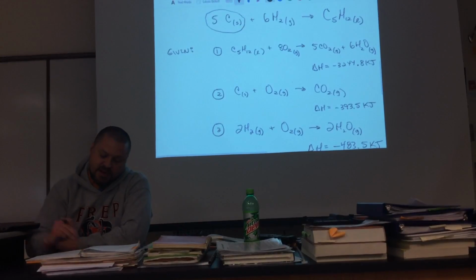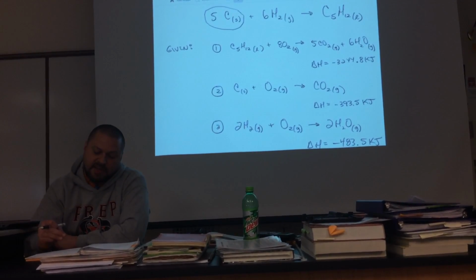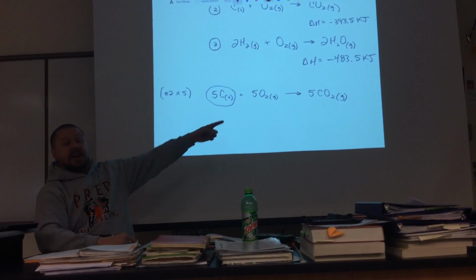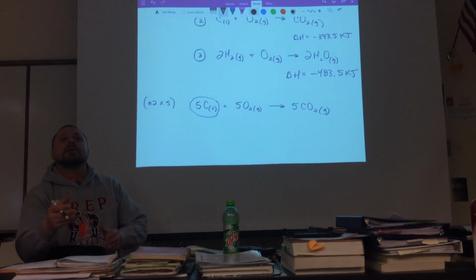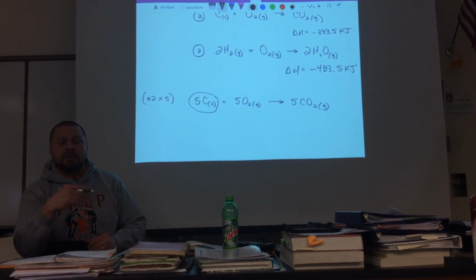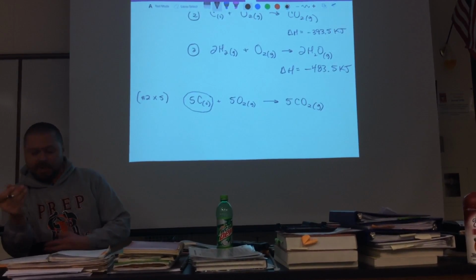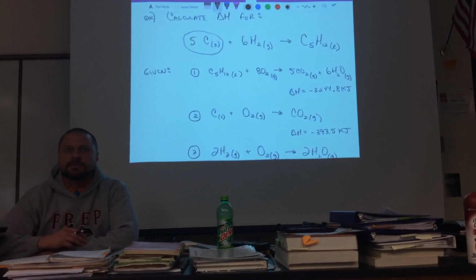There's 6H2 there. Well, I don't have any H2. There's C5H12 on the product side. I don't have any C5H12. So this is stuff that's going to have to go. We're going to have to get rid of that stuff. But what I do is focus first on bringing in what I need to bring in. Because a lot of times when you bring in what you need to bring in, the things that you want to get rid of go away. Okay? So the next thing I'm going to focus on is probably this 6H2.